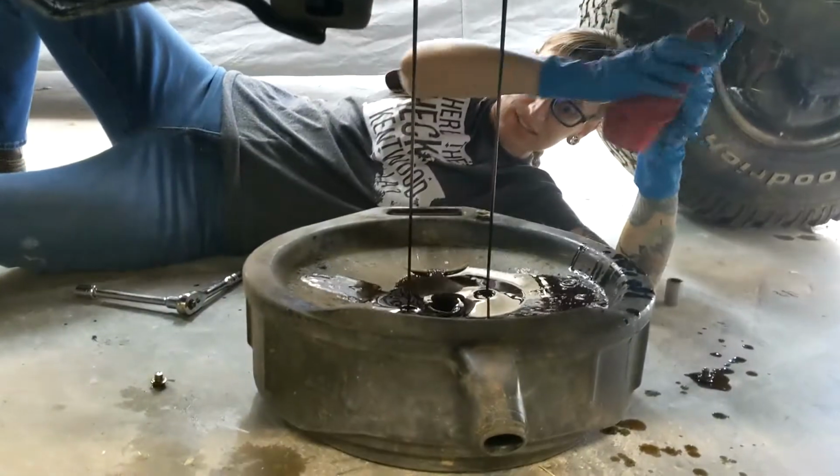But before I do all of that, I still haven't finished draining any of the fluids. Well, I got all the fuel out, but I still need to get everything else out. So I'm going to start draining fluids and then taking it apart.